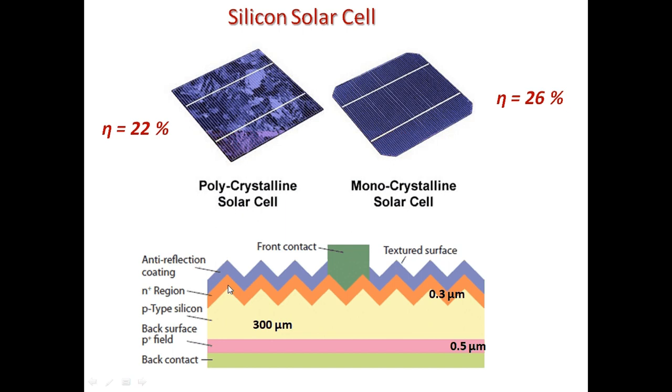But because of the junction, an electric field is created in the whole structure, and because of this electric field, the electrons start moving towards the n side, while the holes start moving towards the p side. And no recombination takes place. Otherwise, transportation of the electron and hole pair is very difficult, because the diffusion length of both these charge carriers is very small. 300 micrometers is a huge length for the electron and hole pair to travel without an electric field. So an electric field must be produced, and that is produced through the PN junction.